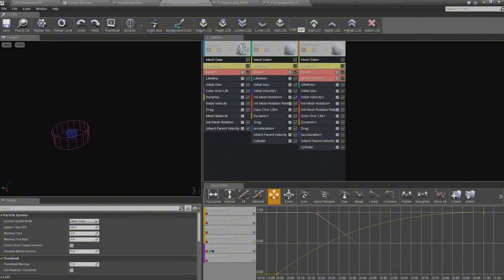But this is a true volumetric effect. So as I rotate around, you can see the effect actually interacts. It's not always planar. And this is all through the morph targeting system, right? These are just two images that are just moving a mesh.